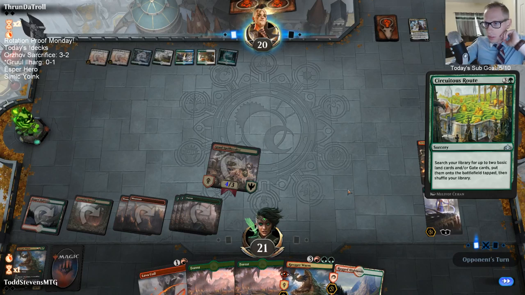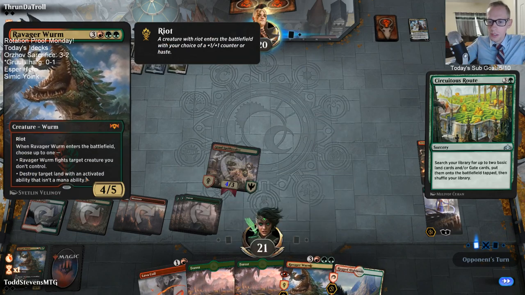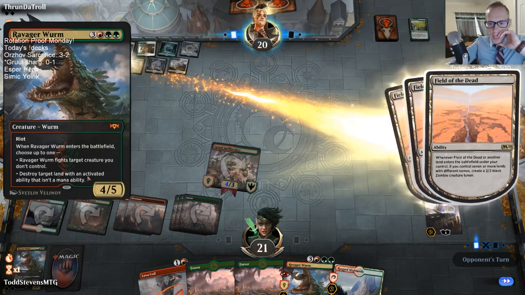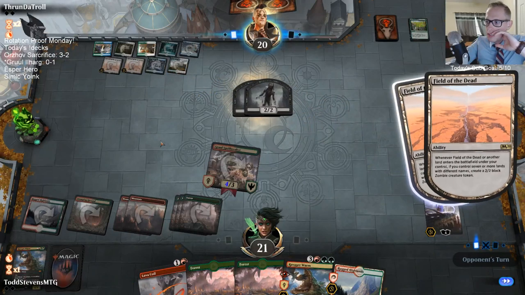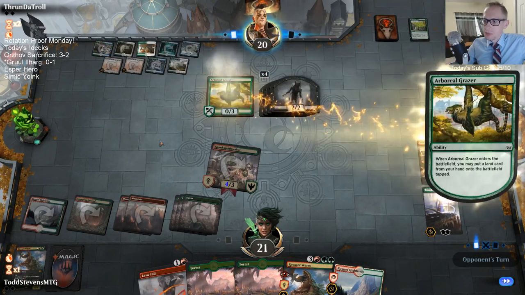Yeah, it would have been nice to destroy the Field of the Dead. Oh, it's not an activated ability. Oh, that's right. It doesn't just destroy lands. Sorry, it only has activated ability lands. Oh, right. That's why it didn't let me target. Right. Yeah, y'all are right.